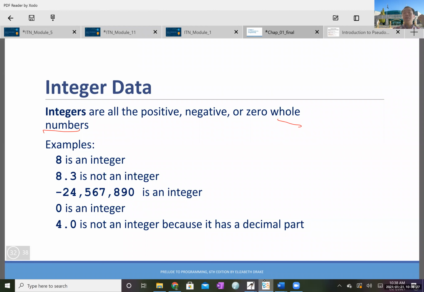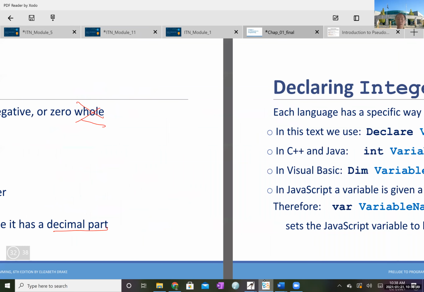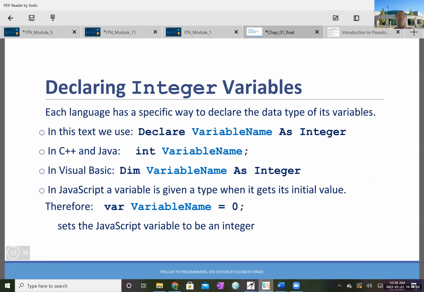Think about 8: it's an integer, but 8.3 is not an integer because it's not a whole number. 0 is an integer. 4.0 is not an integer because it already has the decimal part. Declaring an integer variable is the same, very simple: use the keyword DECLARE, the variable name, and AS INTEGER.